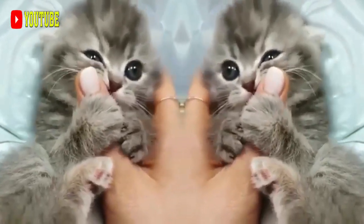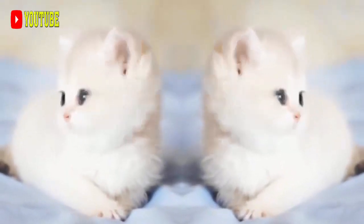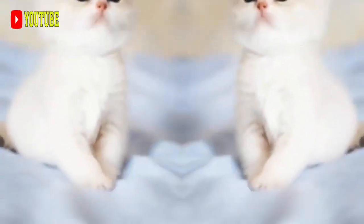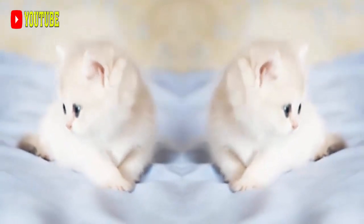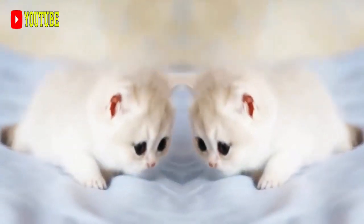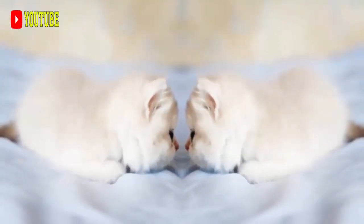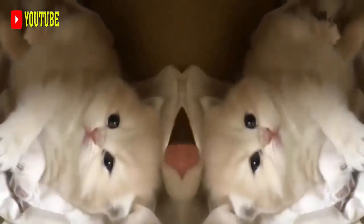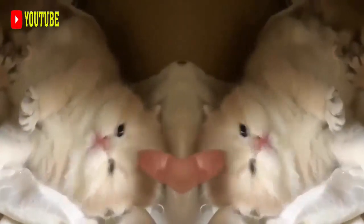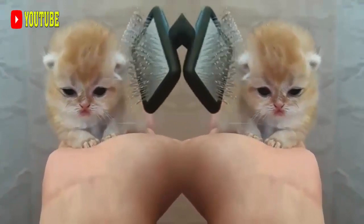Next, there are rumpy risers. These cats have a short knob of tail that is made up of 1 to 3 vertebrae connected to the spine. Stumpies have a short tail stump, up to about 1/3 of a normal tail length. Finally, longies, or fully tailed, have tails as long or almost as long as an ordinary cat's. It is impossible to predict what tail types will appear in any given litter.